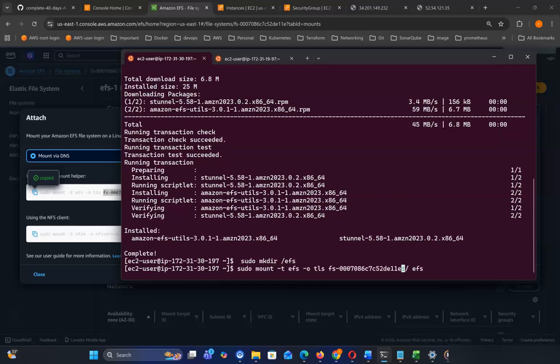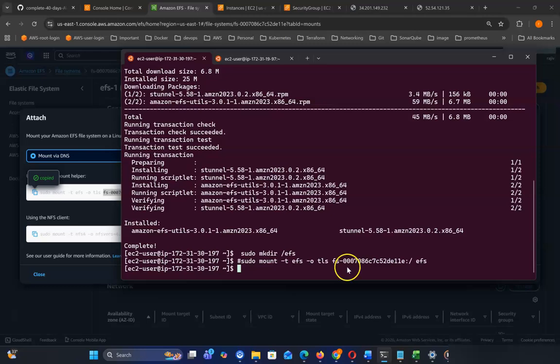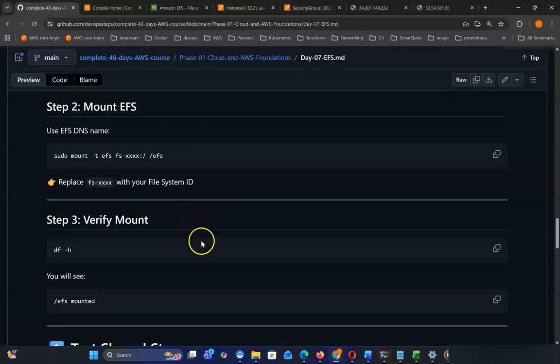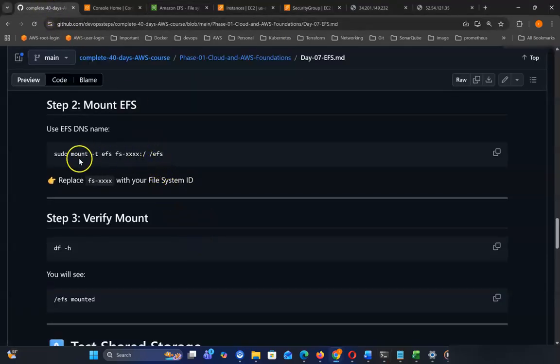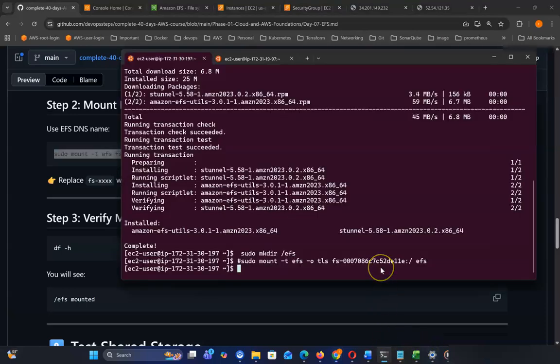Sudo mount efs, and let me check our one also. In our documentation we put sudo mount efs, and here is a slash. They made a mistake with the slash, so we need to put a slash here.